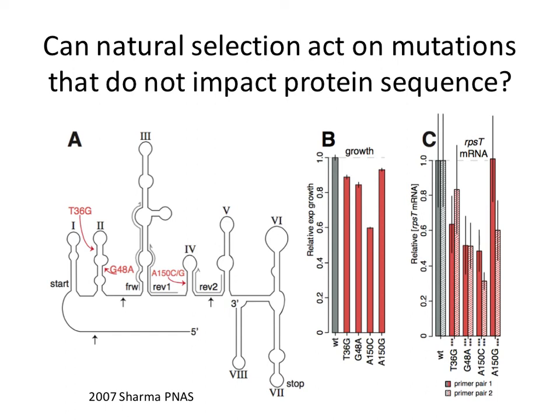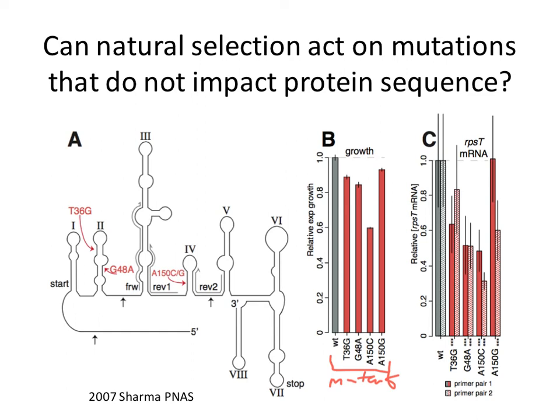So just to demonstrate with a little bit of data, these are 5 different mutants. WT is wild type. So 5 different bacterial mutants. And the one that we were talking about, the mutation A150C, is here, the 4th one. And what's being plotted on the y-axis is relative exponential growth. So how quickly do the bacteria divide? You'll see wild type, strains that don't have any mutations, have been defined to have a growth rate of 1. So the scientists have measured how quickly those bacteria divide, and they say that's a relative amount of 1. They're perfect. They're the pinnacle of bacterial life.